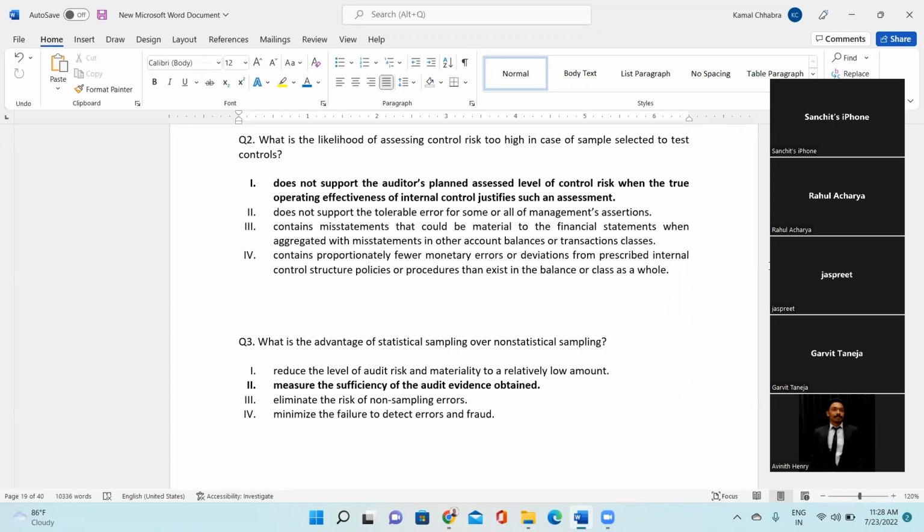Third option थोड़ा मतलब I'm just trying to figure out what is it exactly trying to tell me in relation. Third option says contain misstatement that could be material to financial statement when aggregate with misstatement in other account balance or transaction. So that is, like you have noticed certain misstatement, and if you are aggregating with other misstatement, then overall misstatement will be material to the financial statement. That is what third means. So इसमें control risk assessment तो आया ही नहीं ना. This has to see gotten to the level of misstatements already.